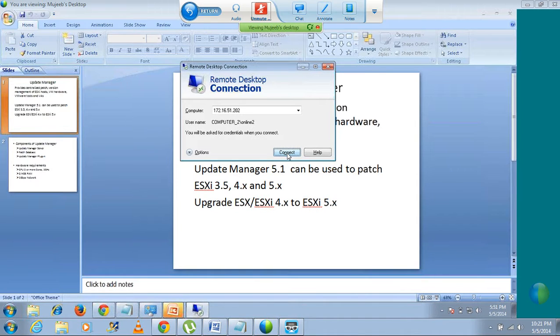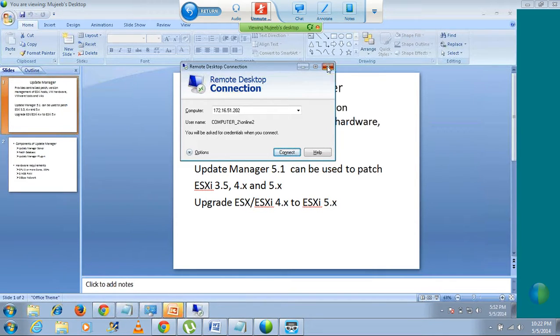Then go to storage and click on add storage. Select the LUN which is available and click on next. It will format that LUN with VMFS. Name the datastore VMFS-shared followed by your name 1, so that you identify that it is a shared datastore. Now you can migrate your virtual machines to your datastore and practice HA, DRS, FT, vMotion, SVMotion, and enhanced vMotion.